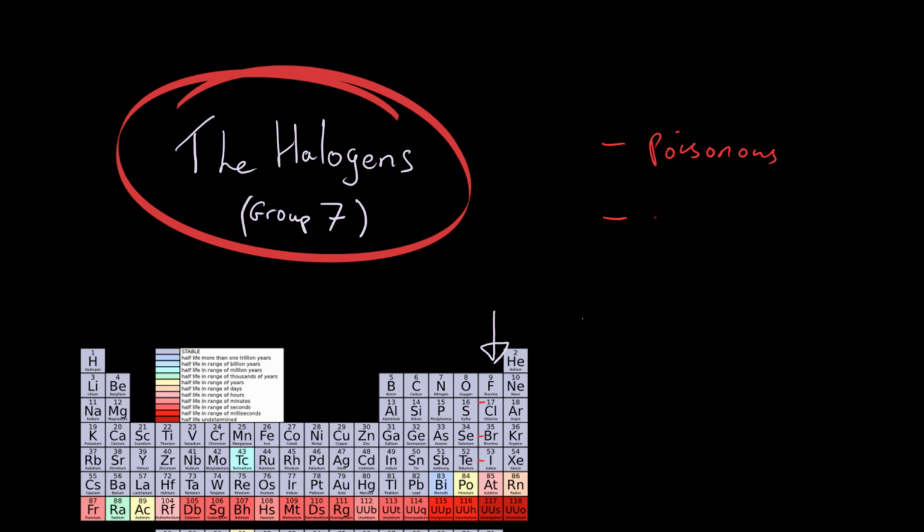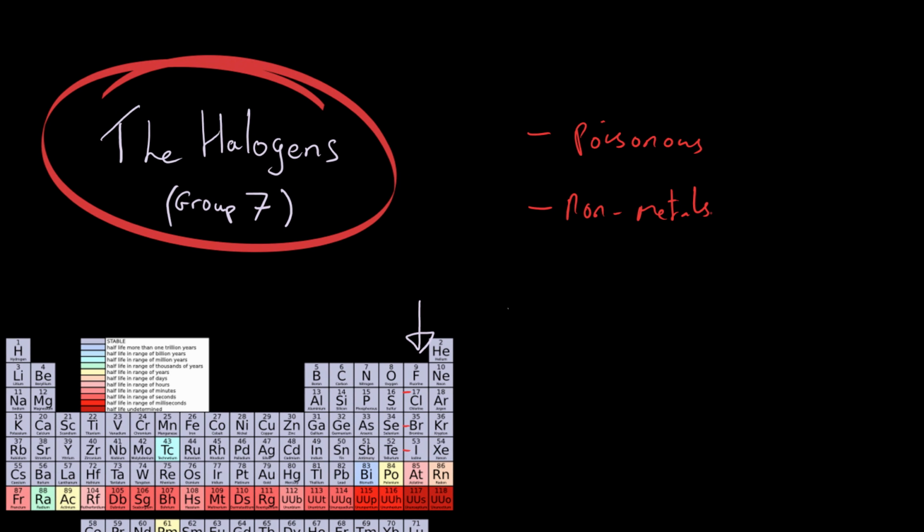They are all non-metals. Okay, they're on the right-hand side of the periodic table, which means they are the non-metals. And when they are turned into a gas, not only when they're a gas, but especially when they're a gas, they all have coloured vapour. Okay, so they all have colour when they are a gas.